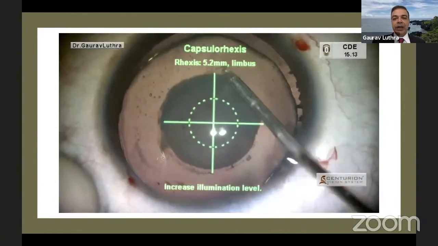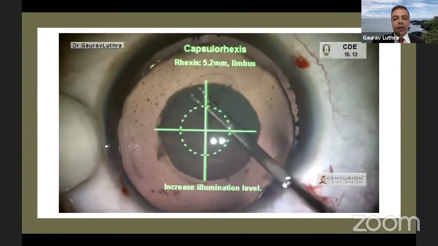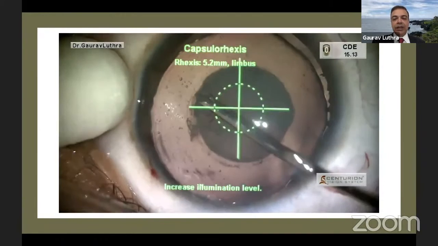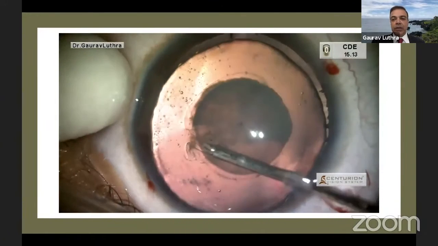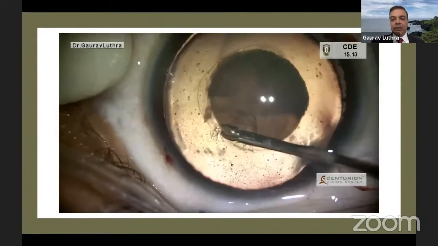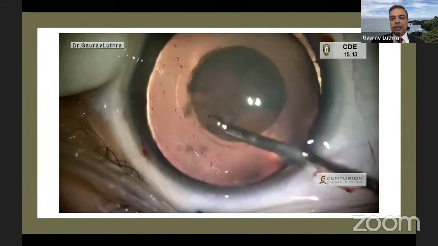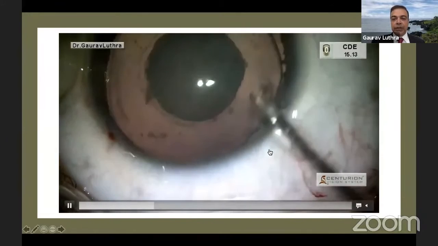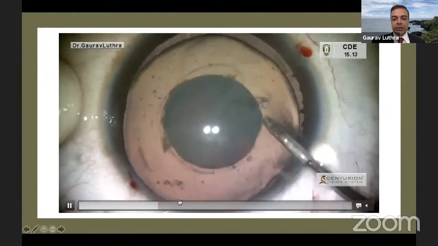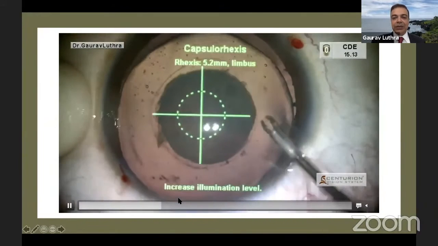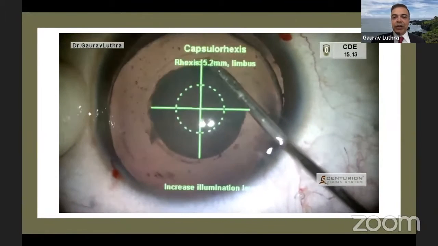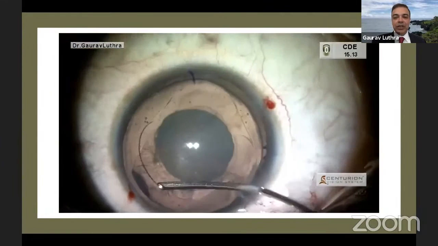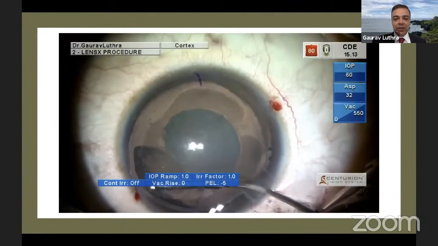Now you can see here that pediatric cataracts, of course, are a challenge by themselves, and this one was subluxated with very high astigmatism. This young girl was about 8 or 9 years old, and I wanted to correct almost 3.5 diopters of astigmatism with a toric lens, and on top of that, this was a subluxated lens. So we managed to get the rhexis, and you can see here that sometimes, if you're under very high zoom, these image guided systems will go wrong and start to show you a small rhexis right in the middle. They lose their landmarks on the limbus.